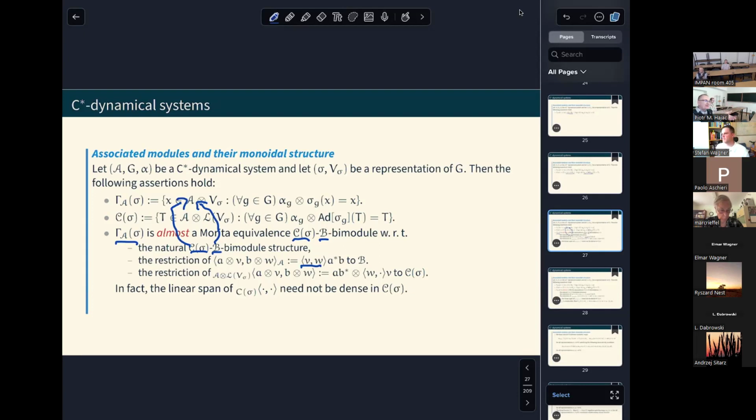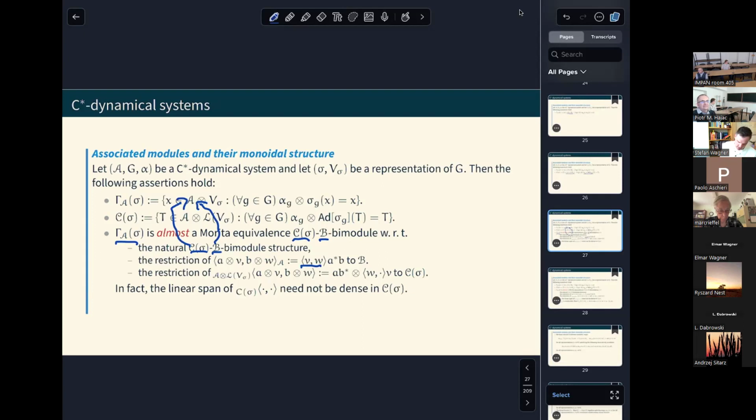I remember this is what Mark was teaching me. So this acts, of course, from the left. So these are based endomorphisms of the bundle, right? They don't move the base, they just act in the fiber. So they're just vertical actions if you want. It leaves the base space invariant.